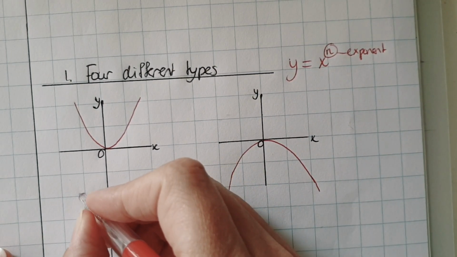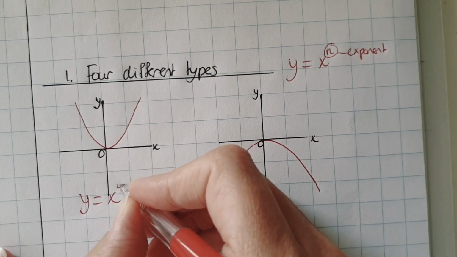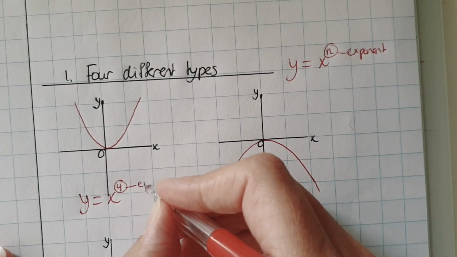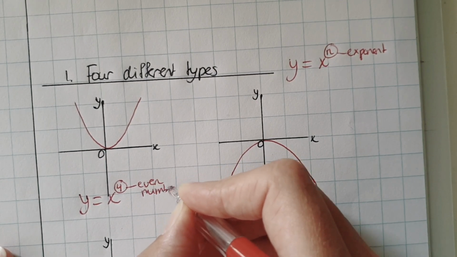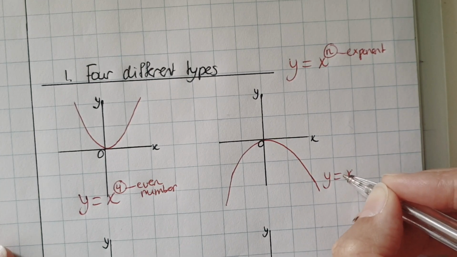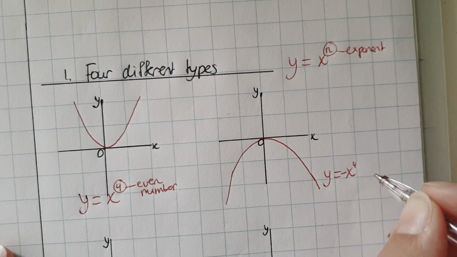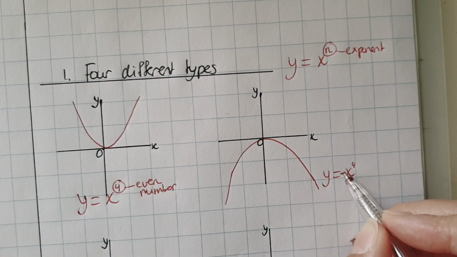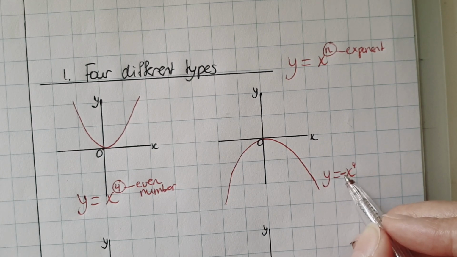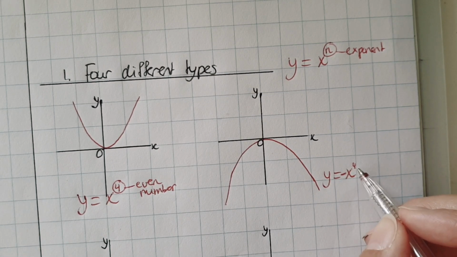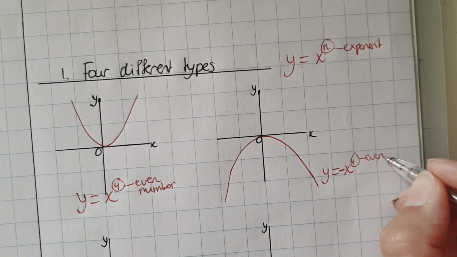This one looks like this. Y is x by the power of 4, or 6, or 8, or 10, or 12. It has to be an even number. And then this one is y is minus x by the power of 4. It's the same, so it has to be an even number. But the number in front of the x needs to be negative. So a negative, in this case, -1, or -2, or -3, or whatever. It has to be a negative number. And the exponent needs to be an even number as well.